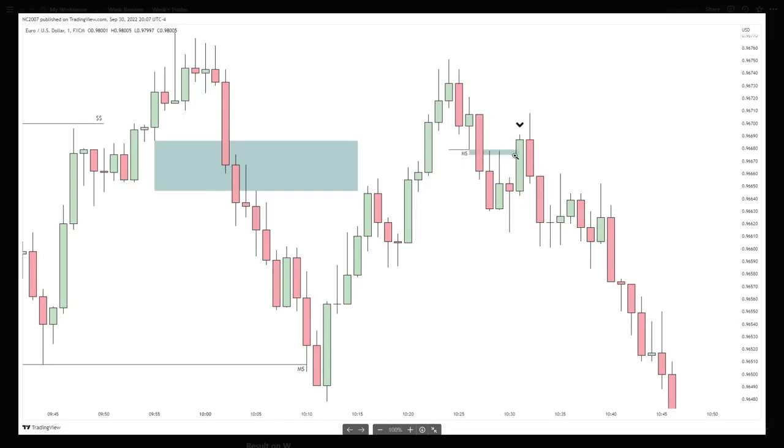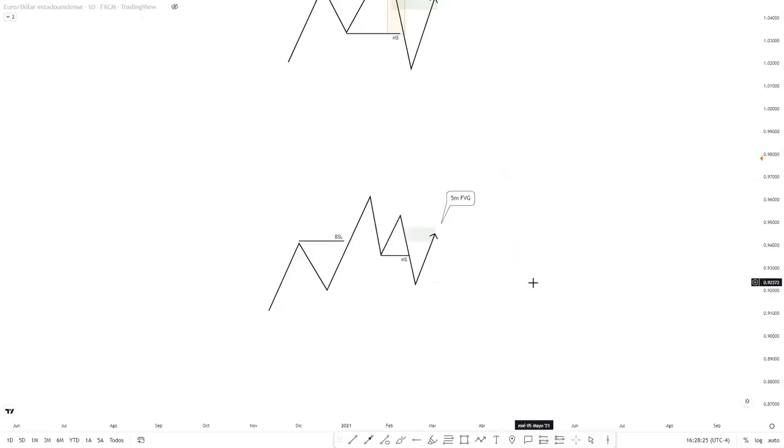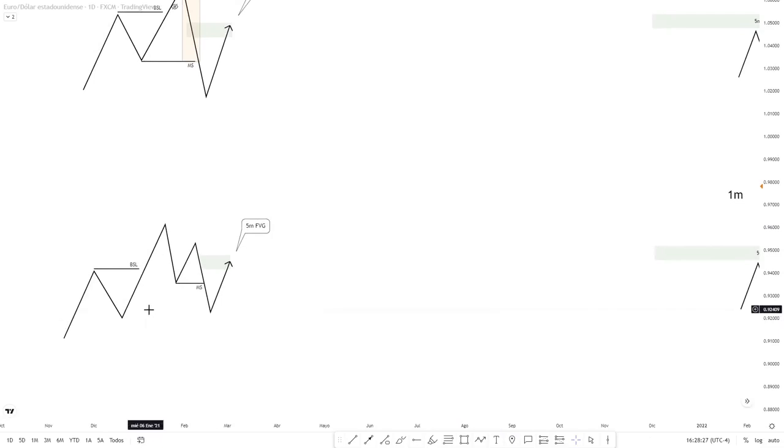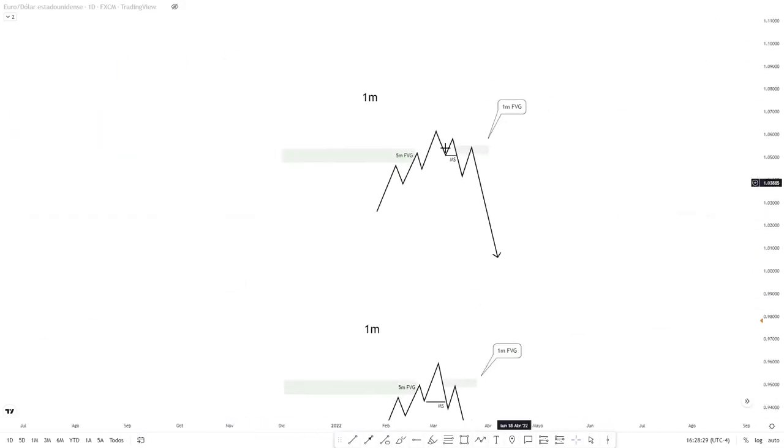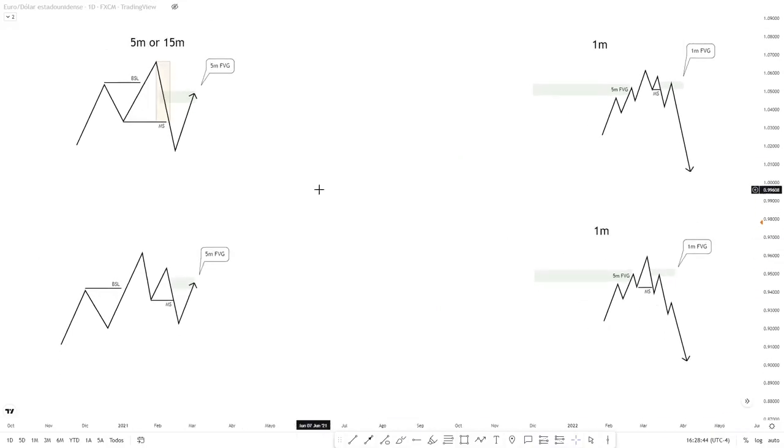And this is my execution on this trade, right? So that's exactly what we're looking for, right? Even though, again, ideally we see this low being broken or this low. And exactly the same thing we have on the 1 minute. This is higher high, higher low, higher high, higher low, higher high, a low, well, actually a higher low at this point, a lower high, a lower low, right? So market shift, fair value gap, entry. This is exactly what we look for on the bearish side.